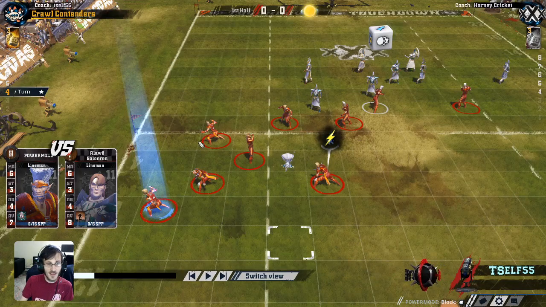In terms of this line, we're going to be 1, 2, 3, 4, 5, 6, 7. He's out of range here. Max he can get with GFIs is to this square. So that's something that's good.